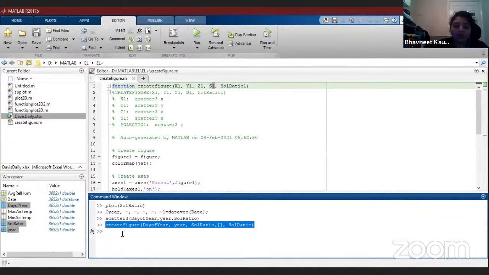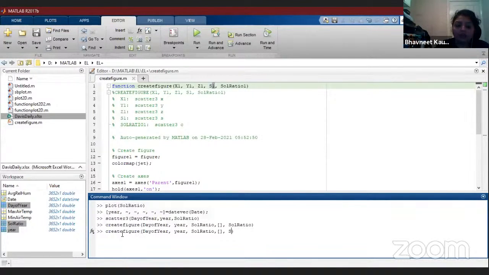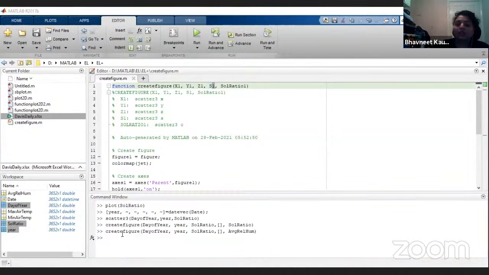So I'll write the same command, but rather than writing solar ratio, I'll write average relative humidity. If I enter it, I'll see there is a new chart which has automatically been generated for us.